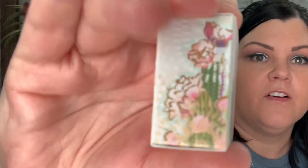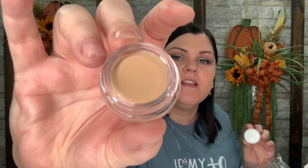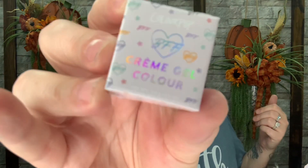My basic self doesn't do cream shadows, so as cute as this packaging is I'm going to set this aside for one of you guys. Now we have a cream gel liner in the BFF packaging — the color is Sour Candy. It looks like that coral color inside. There's a lot of that coral color in this box — really pretty, a nice summery color. This will also go to one of you guys since it's a gel liner in color, not black.